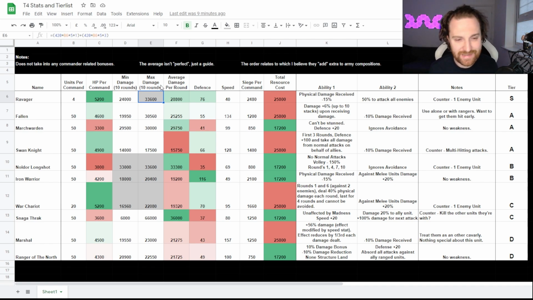Overall, the Ravager is insane, a really good unit, and I can't see anyone changing my mind on why I wouldn't pick Ravager as the S tier and best tier 4 unit. Next down, we've got a second evil alignment from Angmar.